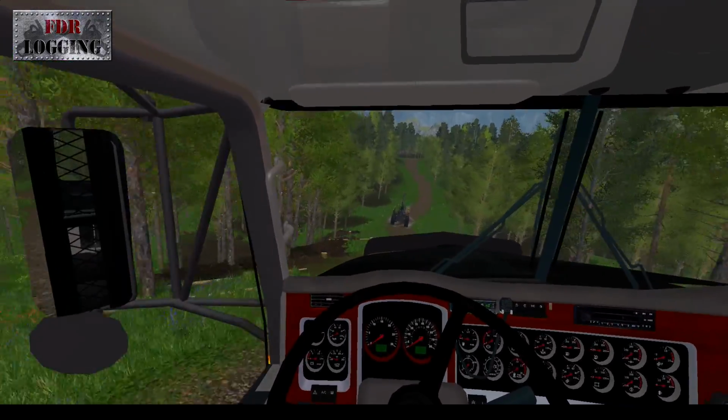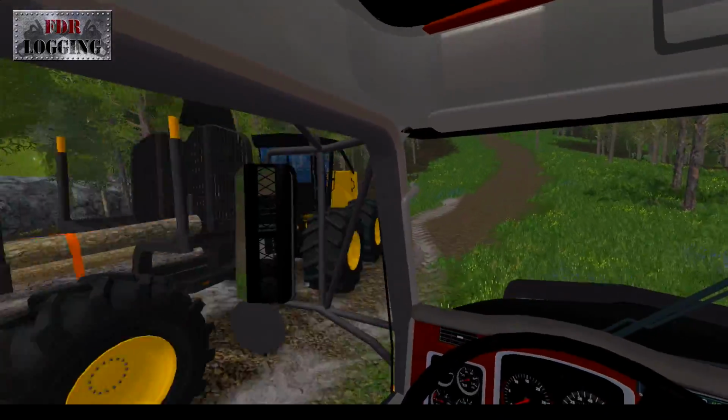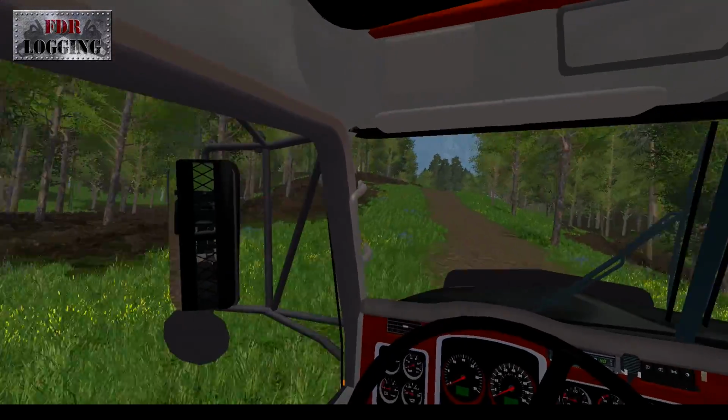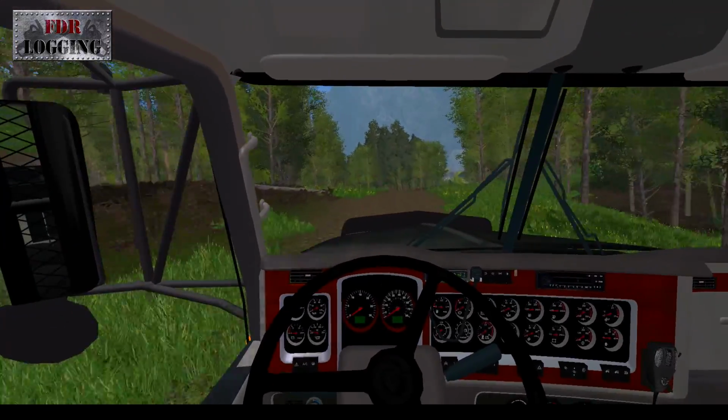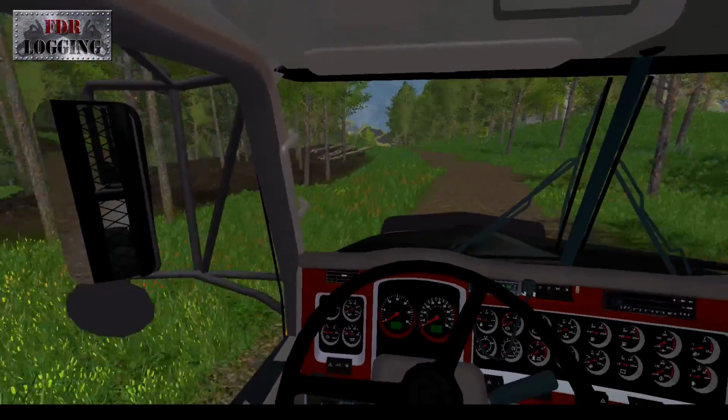There we go. Oops, I forgot our forwarder is in the middle of the road here too. I'll have to come back and move that sometime, but it's all good. We'll get to it when we get to it. Where am I going? Left or right? Right. We want to go right.